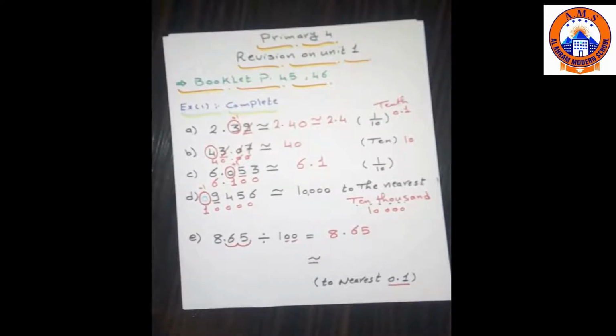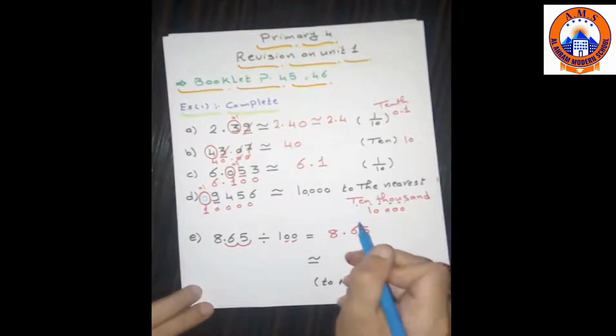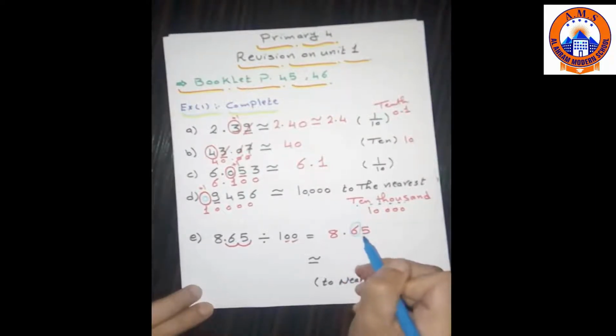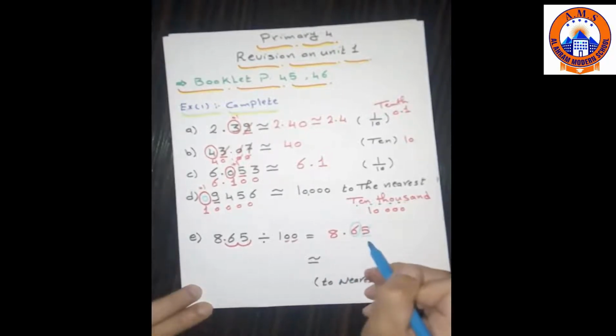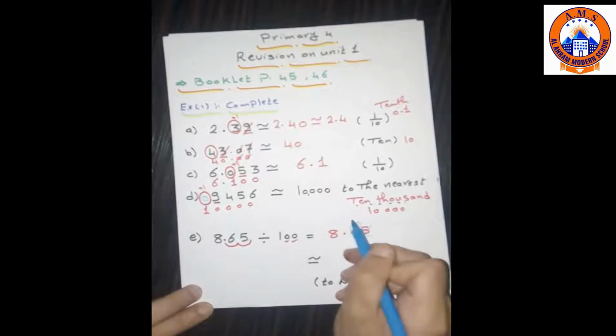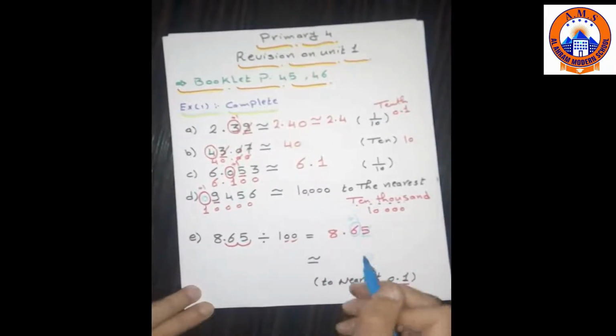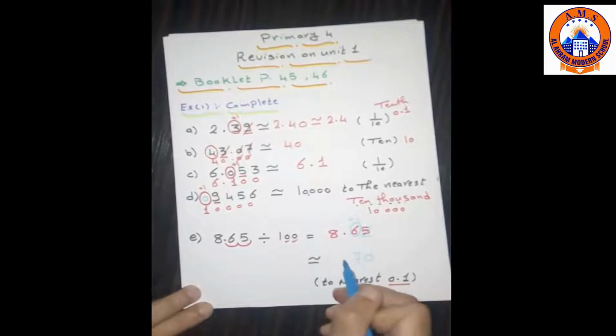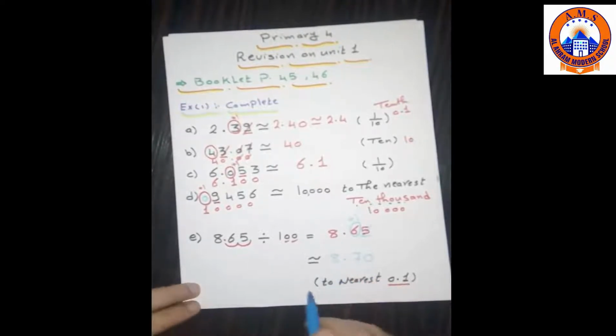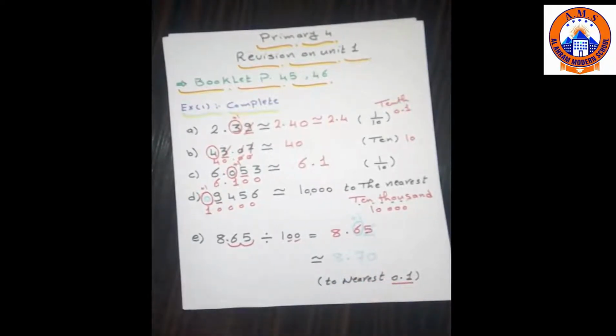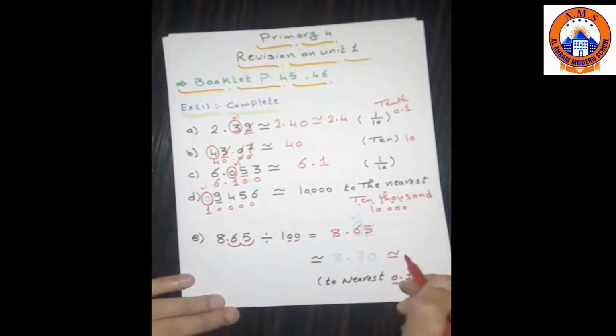As we said before, it can be written as 0.1. So the tenth digit here is the number 6, and the following digit is 5. 5 is a rich number, it will be turned into 0. And because it is a rich number, it will increase 6 by 1. So 6 becomes 7, and we have 0 and 8. So our answer will be 8.7, and we can cancel the 0 after the decimal point.